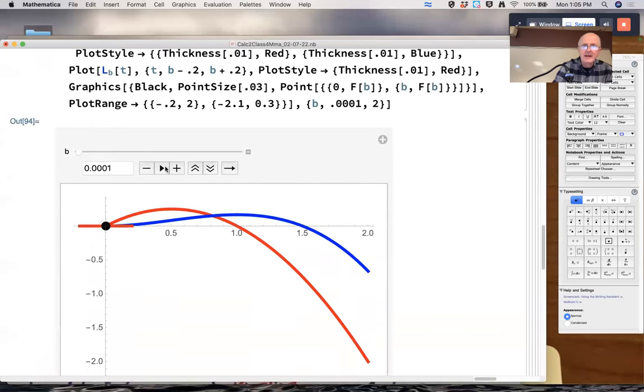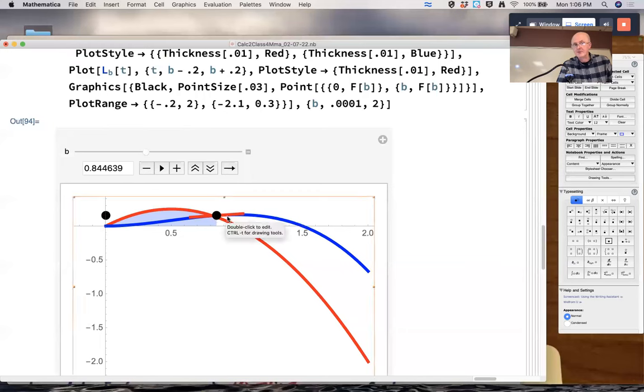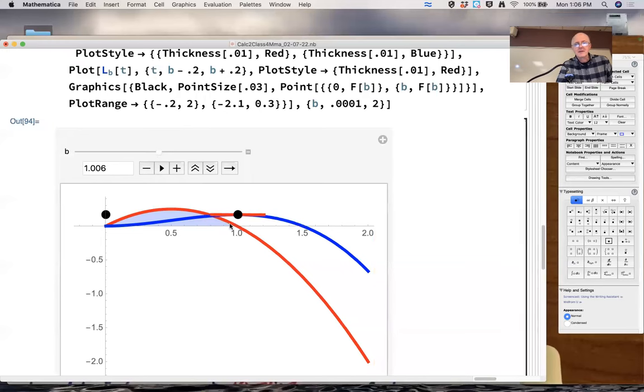Here's our other example from Friday. Now the motion goes up first, then down. The derivative of the blue graph is still the red graph, and the integral of the red graph is still the blue graph. The values of the red graph tell you the slopes of the blue graph. Like, for example, when t is 1, close to right there, the slope of the blue graph is close to 0, just like the value of the red graph is close to 0. Slope is positive when t is less than 1, just like the output of the red graph is positive. Slope is negative when t is bigger than 1, just like the output of the red graph is negative.